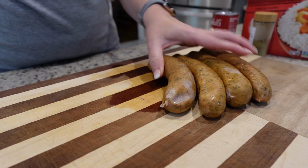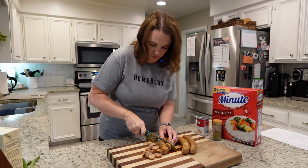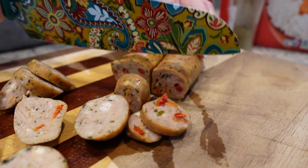So I've got these chicken sausages here. I'm going to chop these up into bite-sized pieces, and we're going to saute these on the stovetop before we get started on our rice.